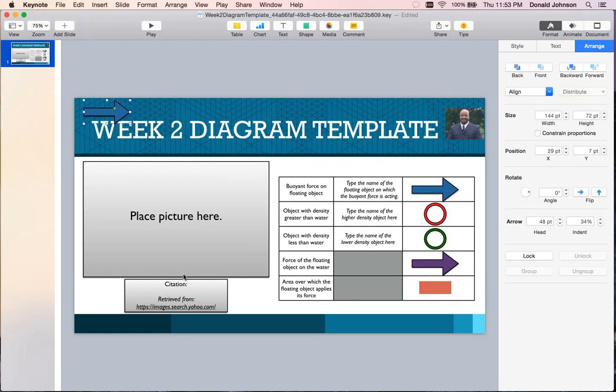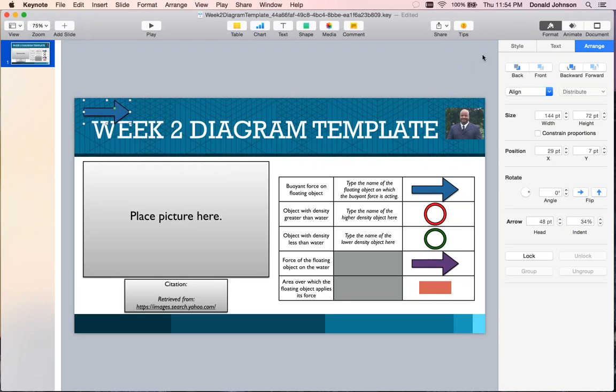In these diagrams, you have to remember to always use a citation for the photograph that you want to place. And you have to always remember to follow the instructions by labeling the objects in your picture that conform or that are encircled or indicated by arrows. Okay, so in this case, this diagram probably won't match the picture that I have, but we'll just play with it accordingly.